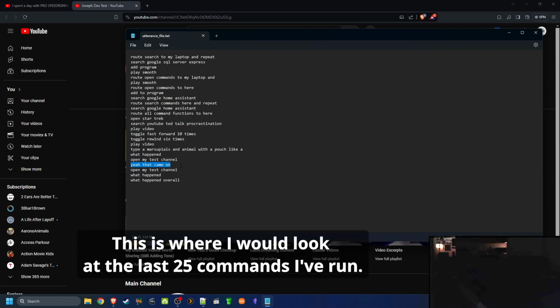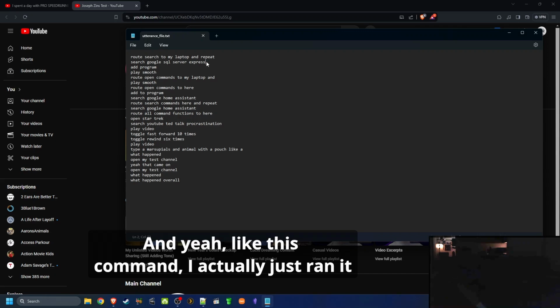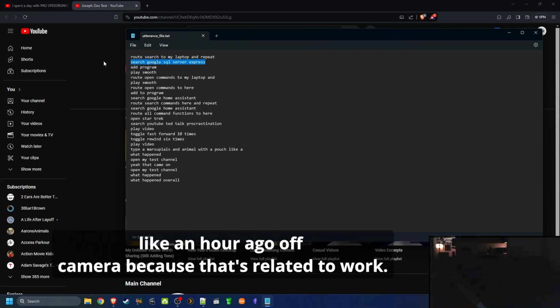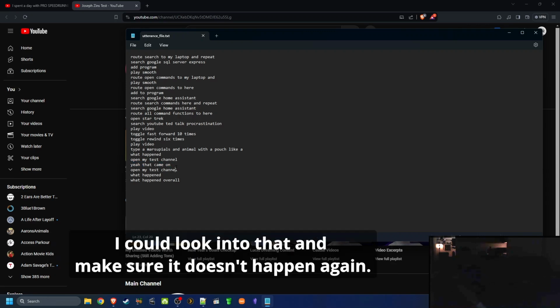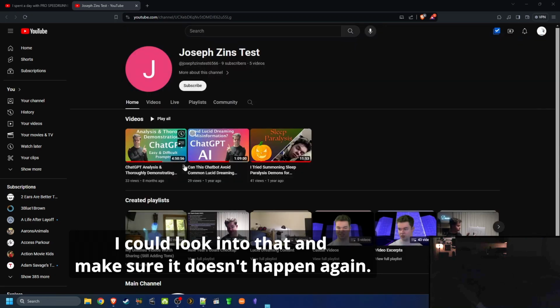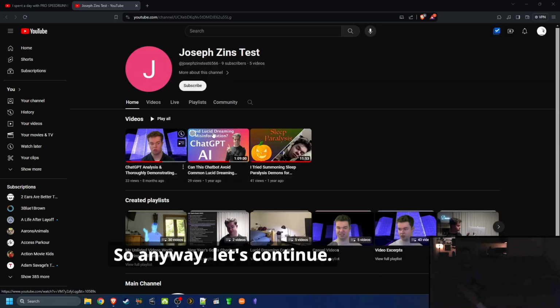This is where I would look at the last 25 commands I've run. And like this command, I actually just ran it an hour ago off camera because that's related to work. So the point is, why did this happen? I could look into that and make sure it doesn't happen again, right?